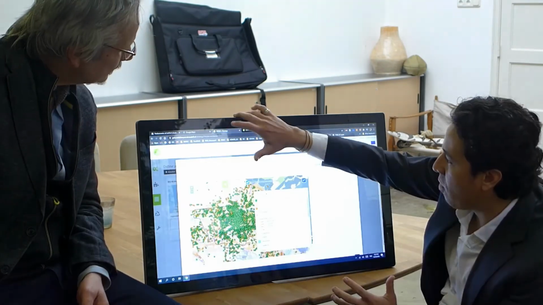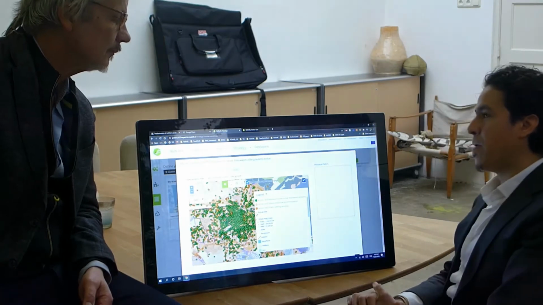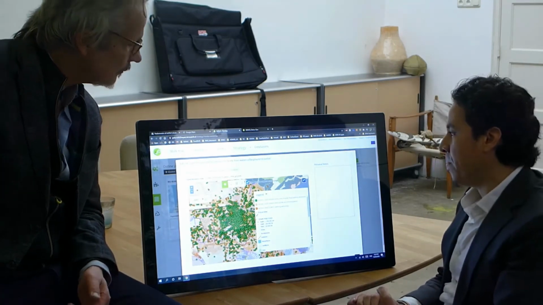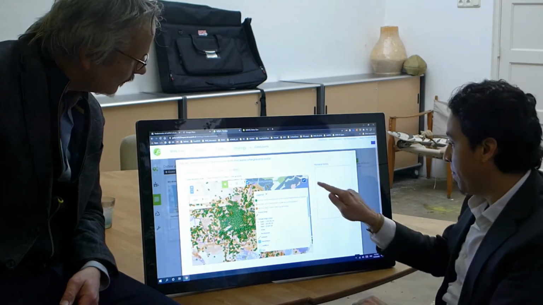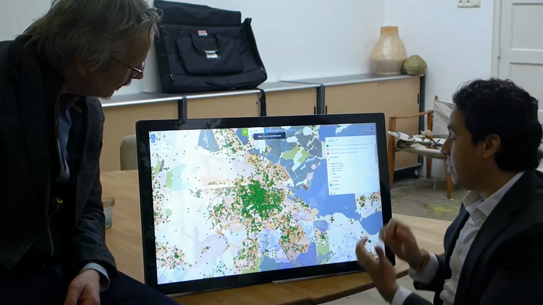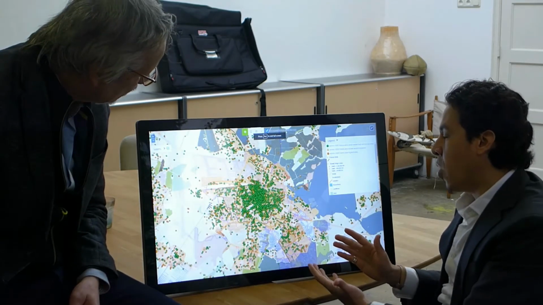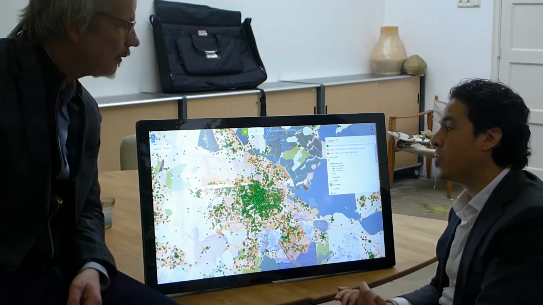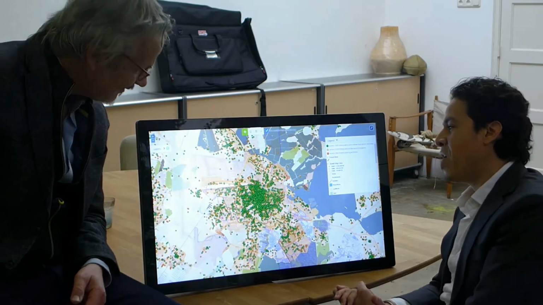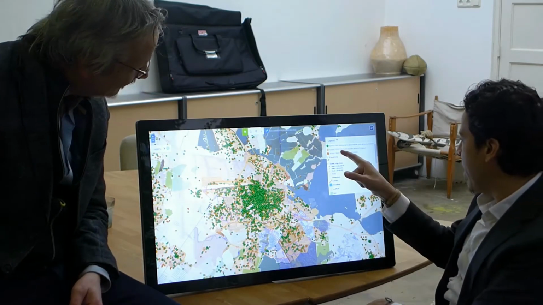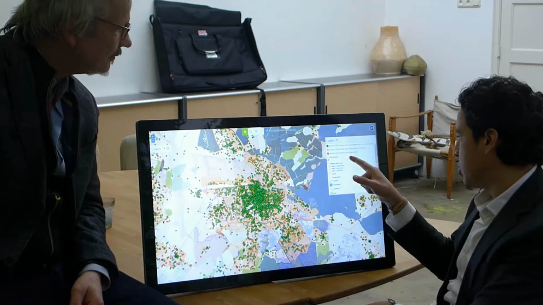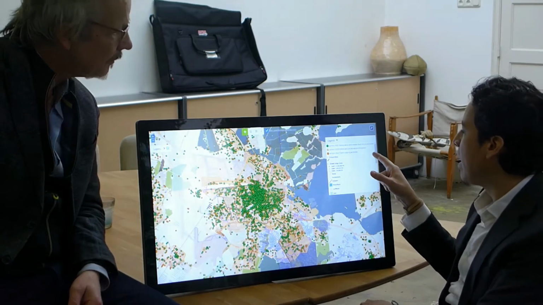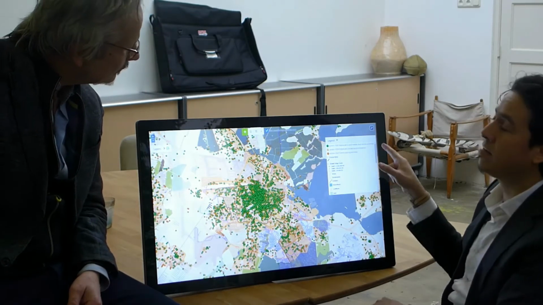Right. I want to show you the implementation of the repair tool in the case of Amsterdam. This is a repair tool showing a map of coffee grounds producers in the metropolitan area of Amsterdam. You see in green restaurants, in orange catering activities organizations, and in pink hotels and similar.